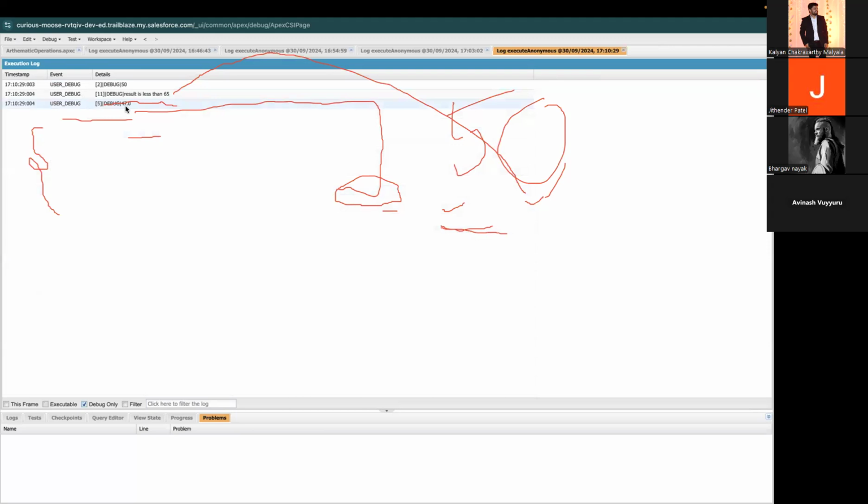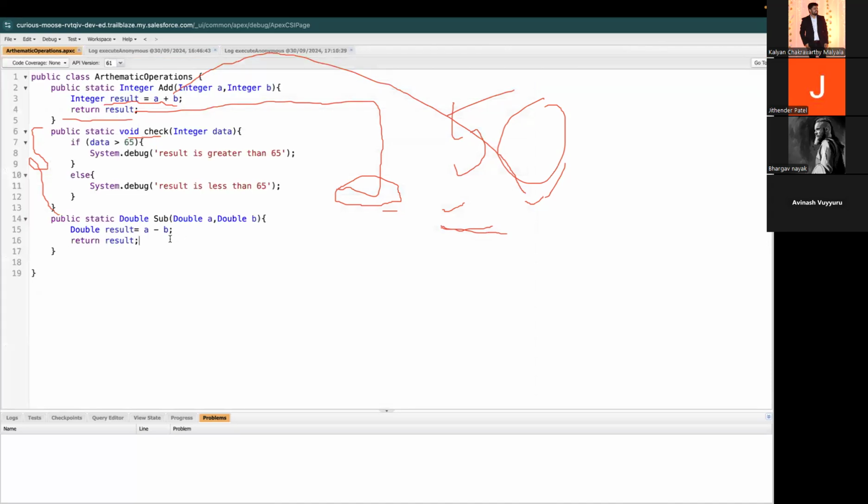Got the answer? 47.0. Okay. Now use string, pass a string, and add two strings, and return the added string.